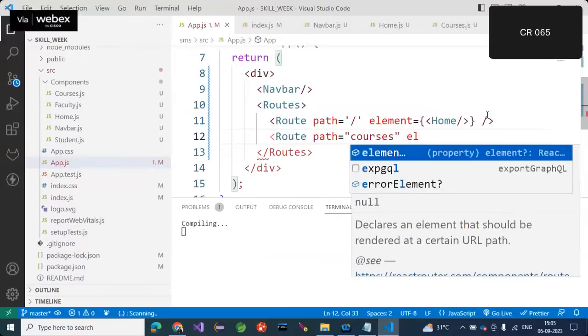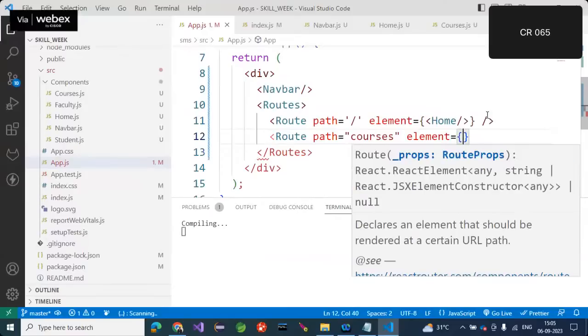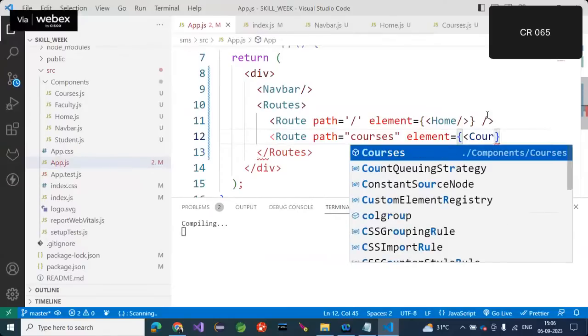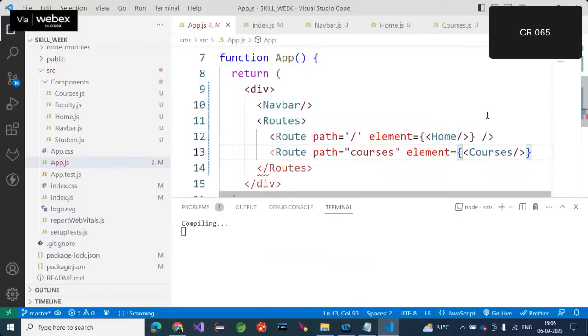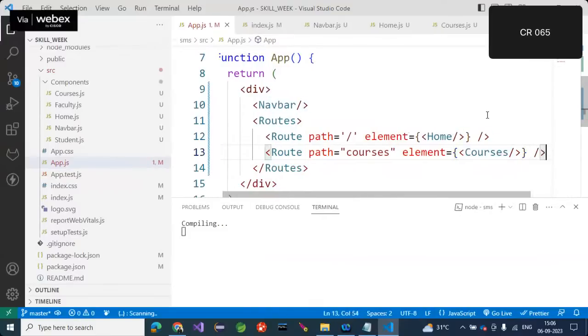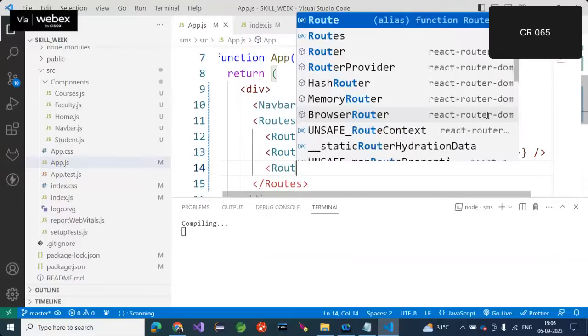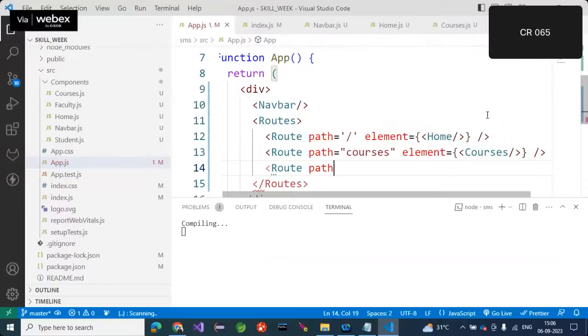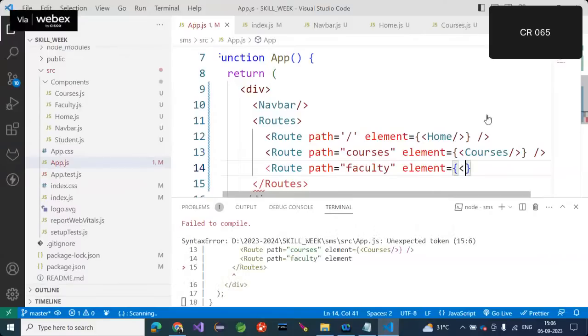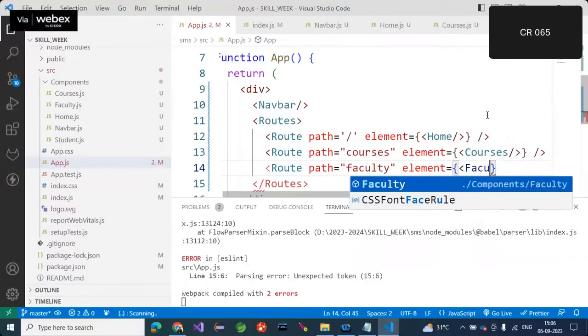Then element equal to, in curly braces, what is the component? Courses. Close. So this is our component beginning and ending. Here route close. And then one more route, element equal to within curly braces, Faculty. Close it.